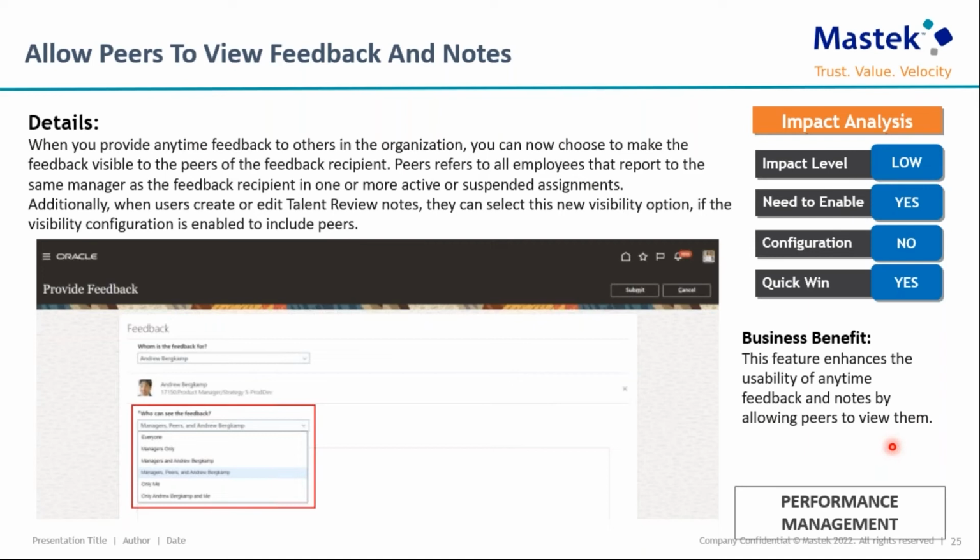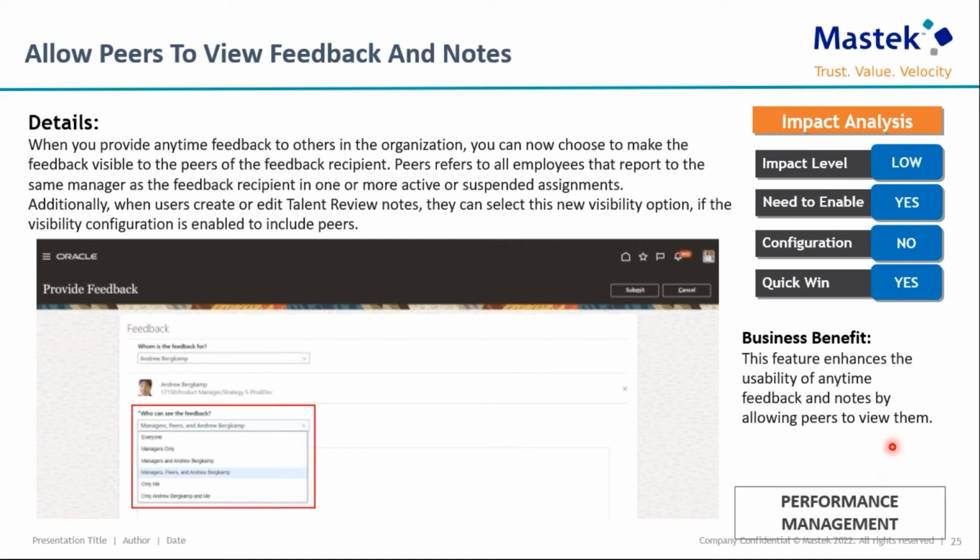Now, what is going to happen from this release onwards is you can actually allow the feedback that you have given to your team members to be visible by that particular person only, or by that person and the manager of that person, or by that person and the peers or colleagues of that person.